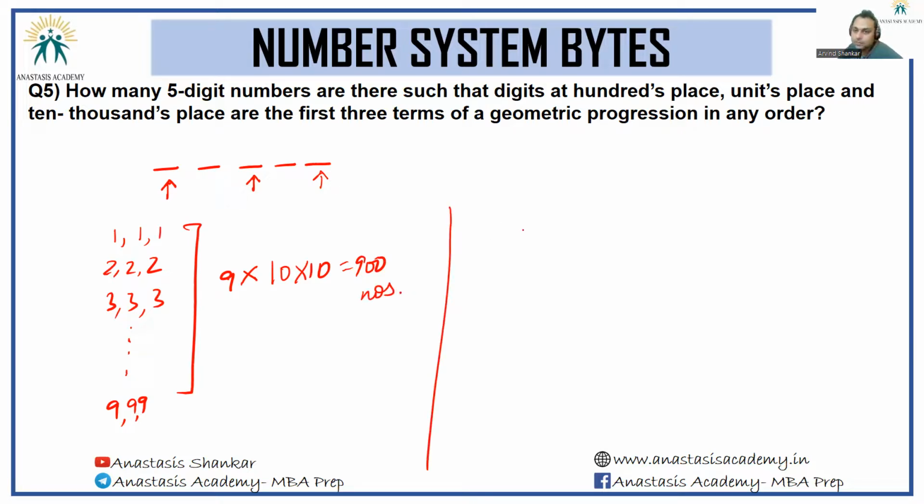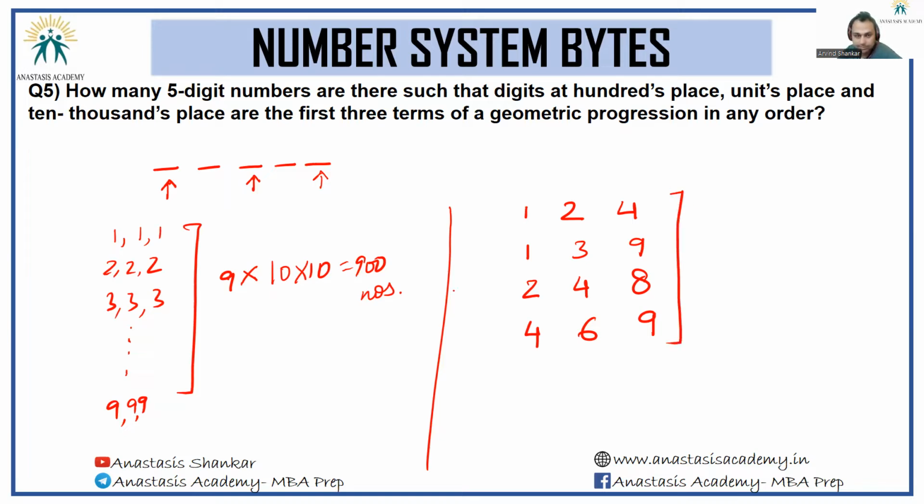Now the other GPs, not the ones with common ratio 1, that you can make in single digits. Hopefully by now you have practiced enough that you would be able to identify these series straight away. These 3 are fairly simple to identify. This is the one that people miss out on. 4, 6, and 9. 4, 6, and 9. This is also a GP. The common ratio is not integral, yet the individual digits themselves are integers.